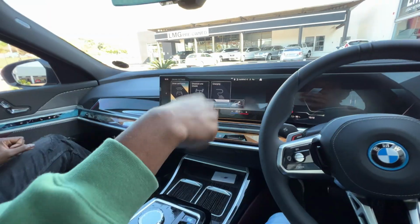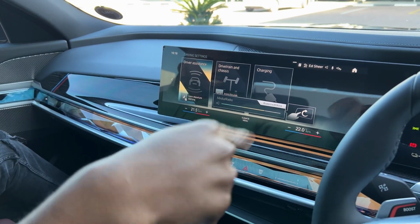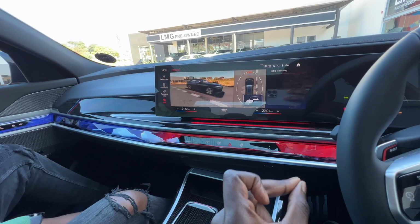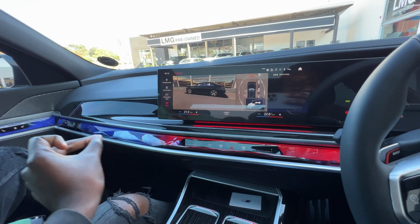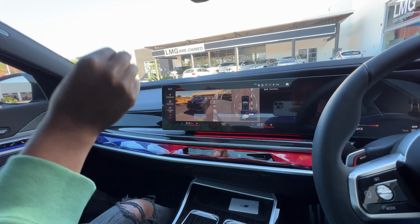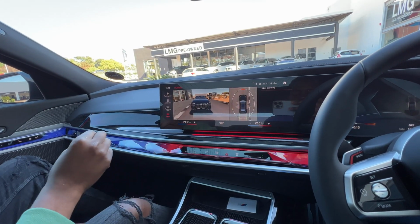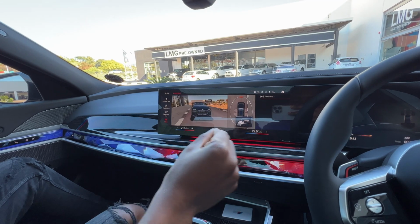And we have gesture controls, which work quite well. You can adjust the volume and control the 360-degree camera view. You can control it by pinching and then just moving your hand, and then it will move with your hand. And it's actually impressive. I like that. Yeah, it's a cool thing. And the camera, it's high quality stuff, man. It just, yeah, it's good.